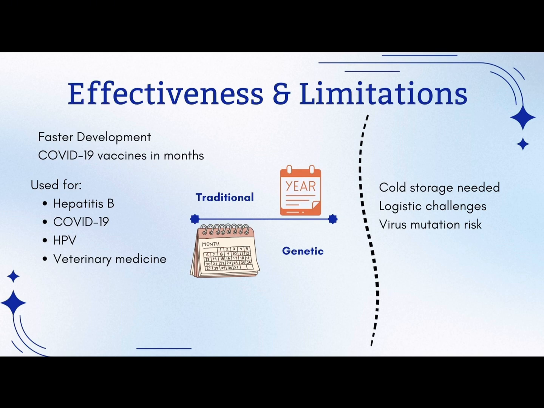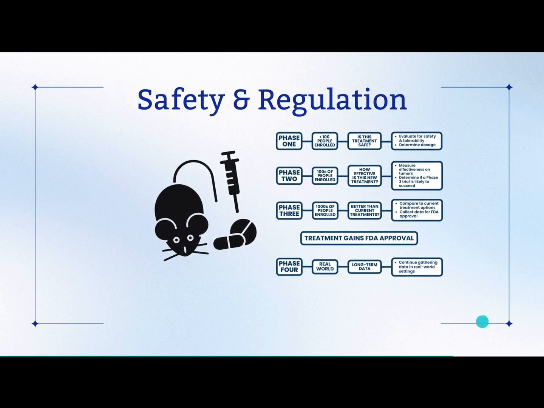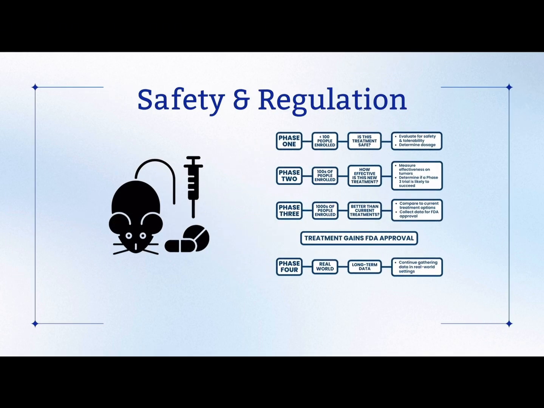Despite their advantages, genetically engineered vaccines have limitations. mRNA vaccines are less stable and often require cold storage, creating logistical challenges in distribution. Another limitation is immune escape, where rapidly mutating viruses may reduce vaccine effectiveness over time, requiring vaccine updates or booster doses. All genetically engineered vaccines undergo extensive safety testing, including animal studies and phase human clinical trials.